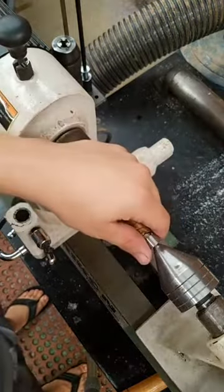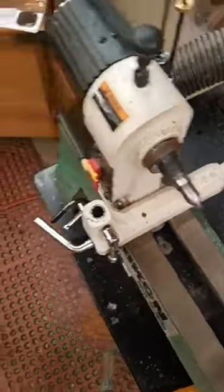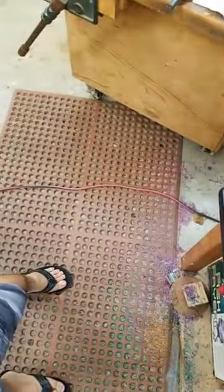Baby shark doo doo doo doo doo, baby shark doo doo doo doo doo, baby shark doo doo doo doo doo, baby shark.